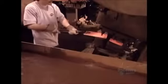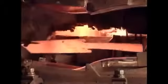Workers then take out and shape one blank at a time. They have just a few seconds to form the steel before it cools off. The first press forms the blade, in this case a shovel, and a partial socket. Then the second press closes the socket.